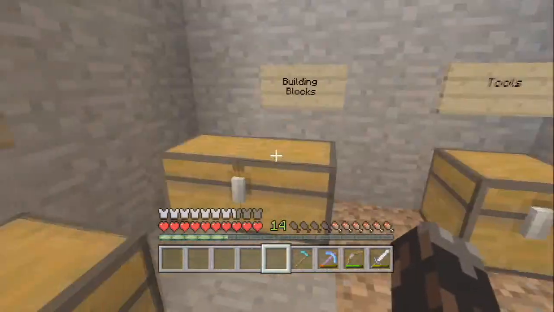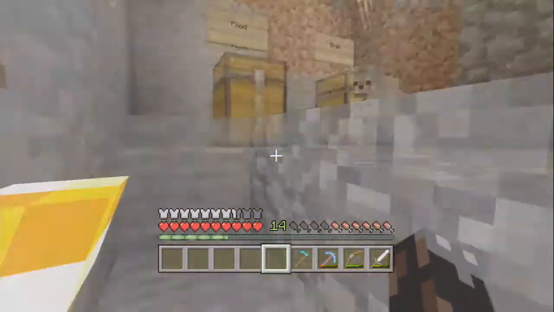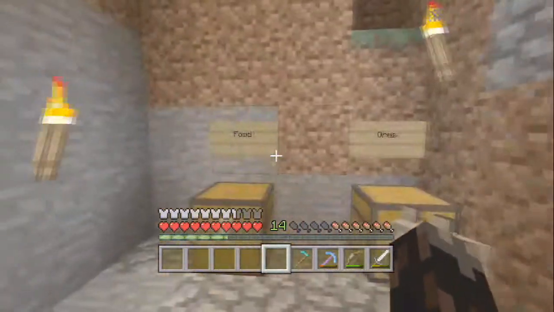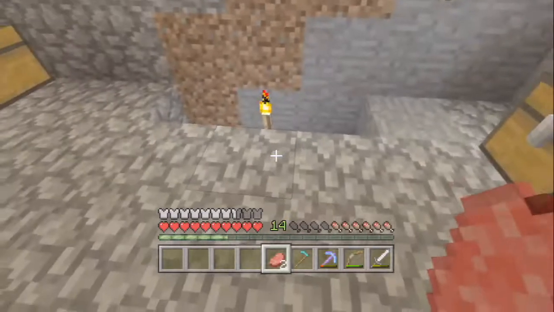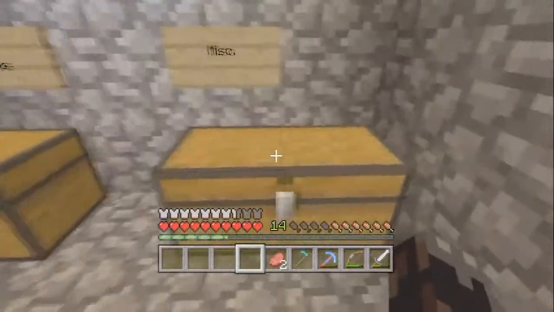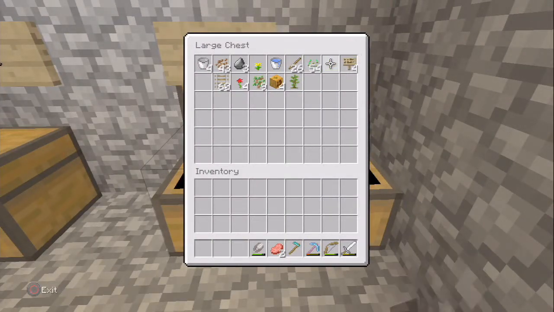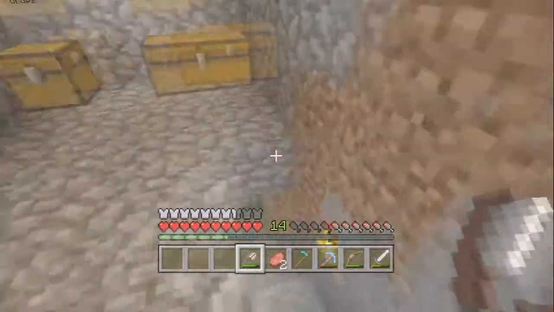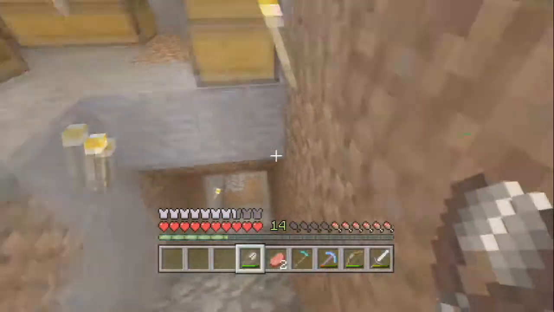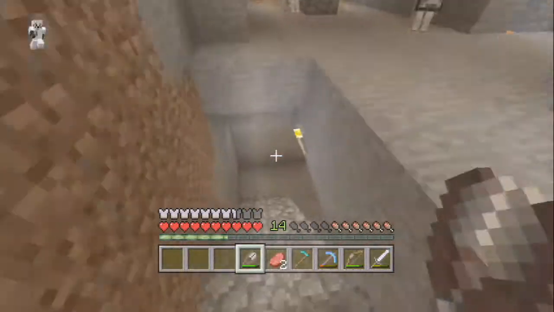Now, pretty sure I have some food up here. I have some food there. See, the problem is I have a bunch of food, it's just I put them in secret chests, so some of the people I play with wouldn't find them, because they were kind of stealing my stuff, and that's not too cool. I don't want them to be stealing my stuff, bro.